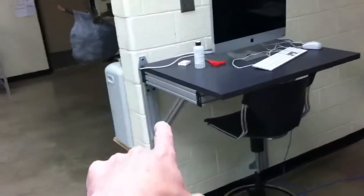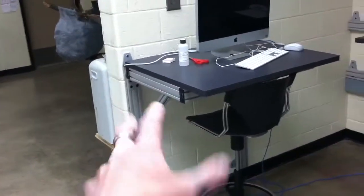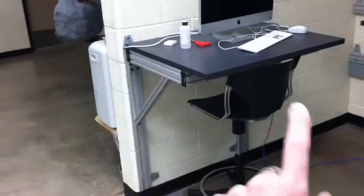We have ADA desks, so in this case you can see for this student right here, if they were handicapped, we could lower that desk down because the channel is running this way on the wall.